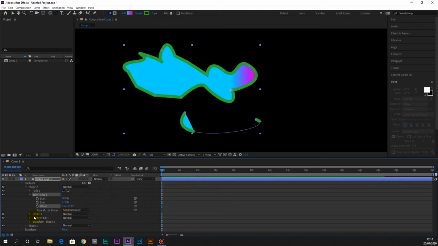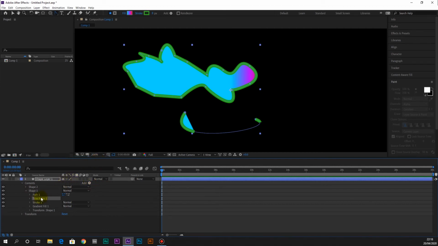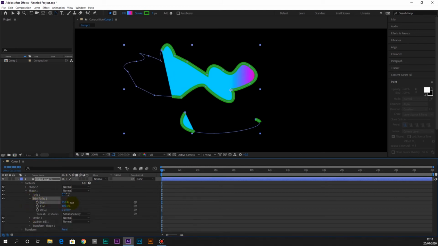We'll do the same to the other one. So let's go to shape 1 and let's select it, click add and trim paths, and then see what that does. So that's pretty cool. Let's just play around with the offset.